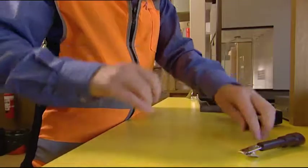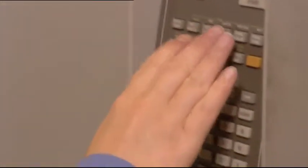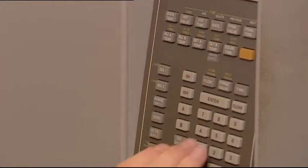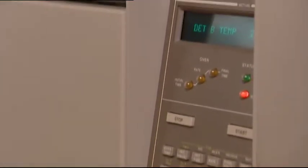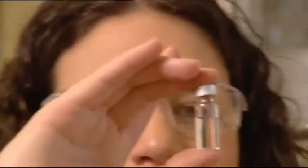A lot of occupational hygienists will send their filters off to a laboratory to get tested. Here at Western Port we actually have our own chemical lab, so I do my own chemical analysis to determine how much chemical is in it, which is a lot of fun. And then you do a report afterwards which tells you what the exposure level is.